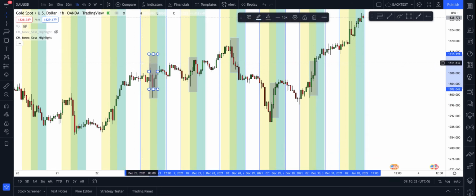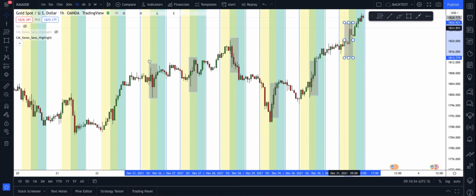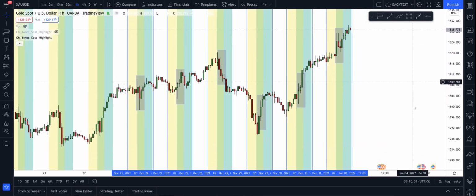Perfect. So now, since we've identified our trading session overlaps, you don't basically need the indicator. You can hide it, so it makes it clear. So hide it.